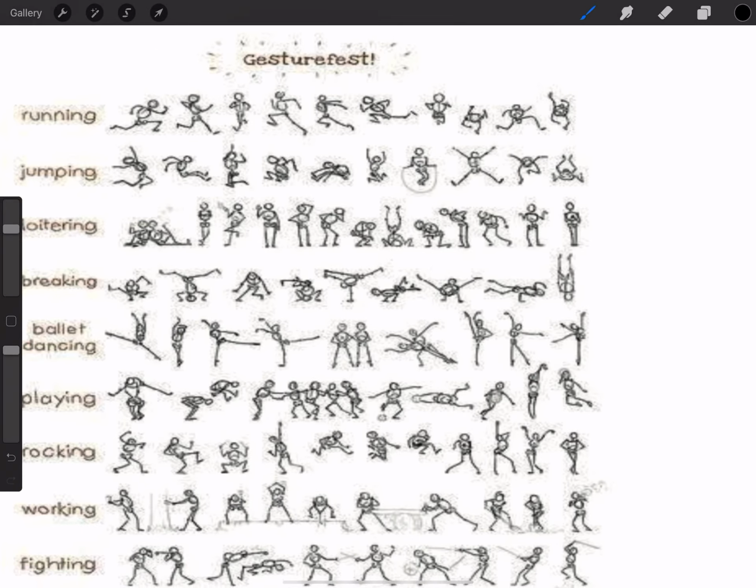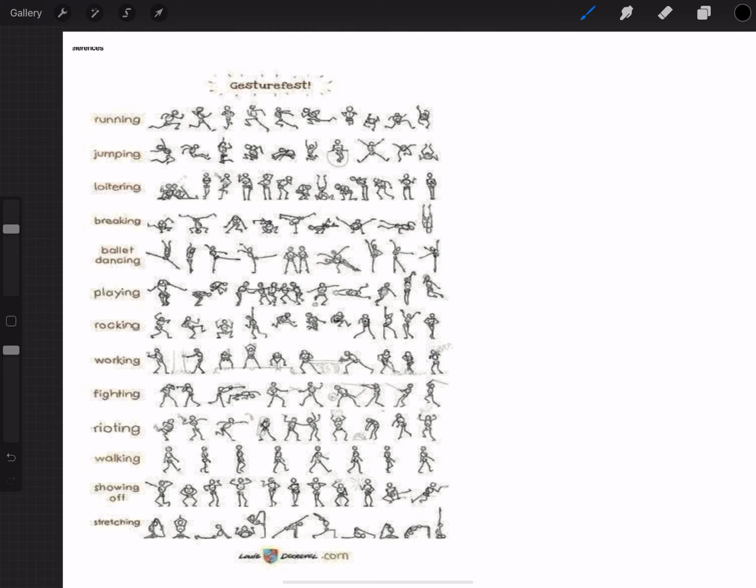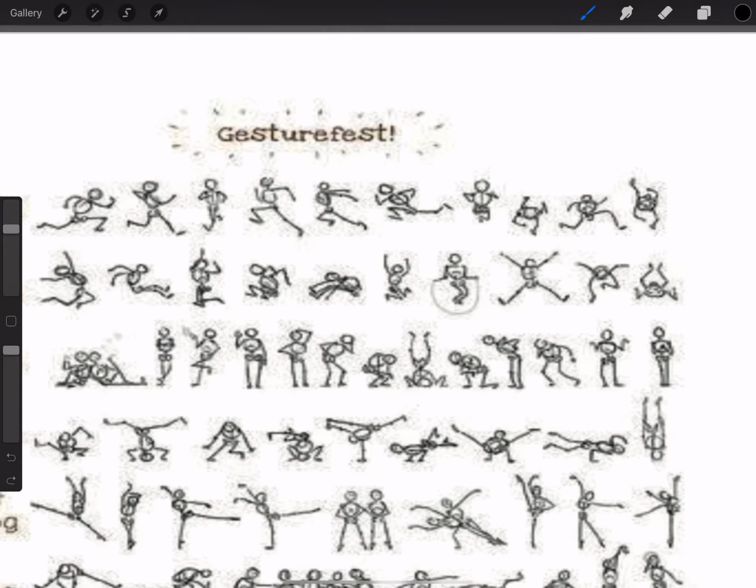So if we look at our gesture sheet that we have in the back of our packets, I'm just going to go for something simple like this guy right here. So make sure we're going to have the head, the rib cage, some hips, and then make sure we have our joints in there as well.